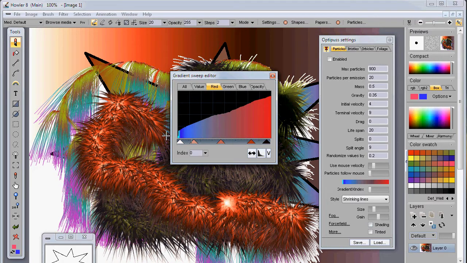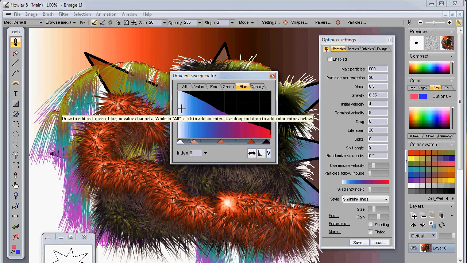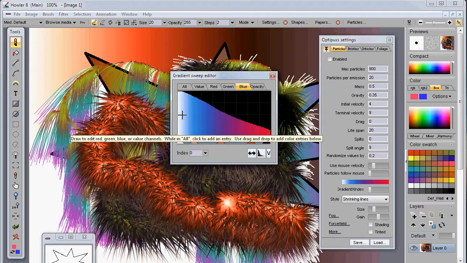Actually, you want it kind of a cyan or even a white flash at the very beginning. So you could bring everything up to a max right at the beginning here. So that would be something like this, get the red and then come back up on red. Green is maxed, there you go. And blue is maxed and goes away. So now we have a gradient that would be kind of useful for something like a firework or an explosion, where initially it's very bright and there's just every color, and then it's still very hot and burns blue, and then eventually cools down and turns into a reddish. But even more so, it fades away.